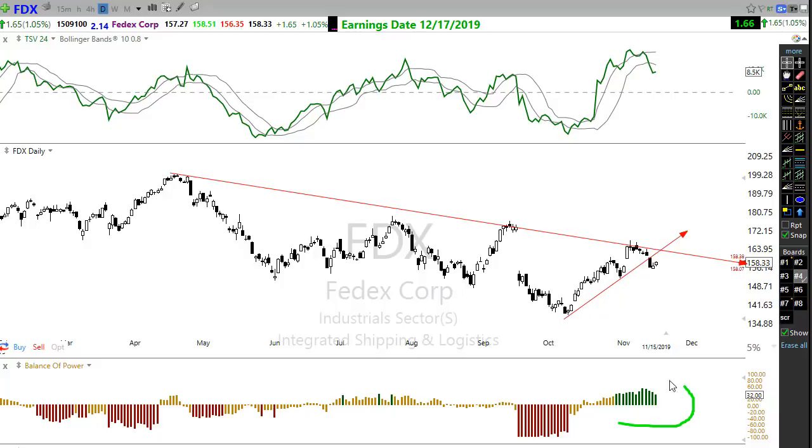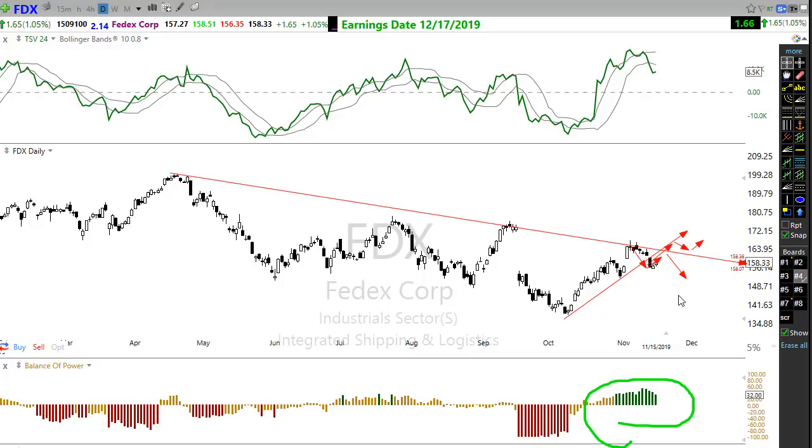So I can have balance of power and still have no trade until the price action is correct. So if this moves itself on back up, holds that higher low, balance of power continues to hold in here, I've got a trade. But until that occurs, balance of power doesn't give me anything to trade around. Okay? Because the pattern itself is more important. It could fail. Just like any other indicator, balance of power fails from time to time.